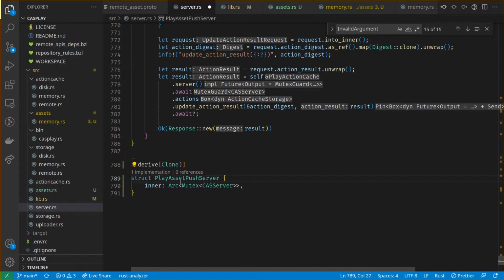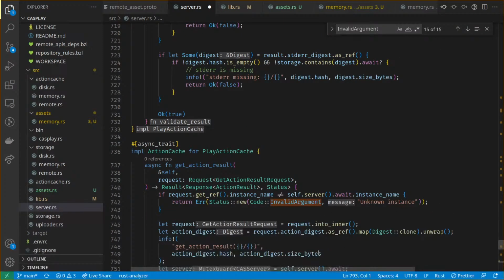Is that fair? Just do a play asset server, because we'll implement push and pull from it. Yeah, that'd be fine. Play asset push server. Goodness me. Which has a mutex, and cas server is just our core cas play server thing. So we now have that.